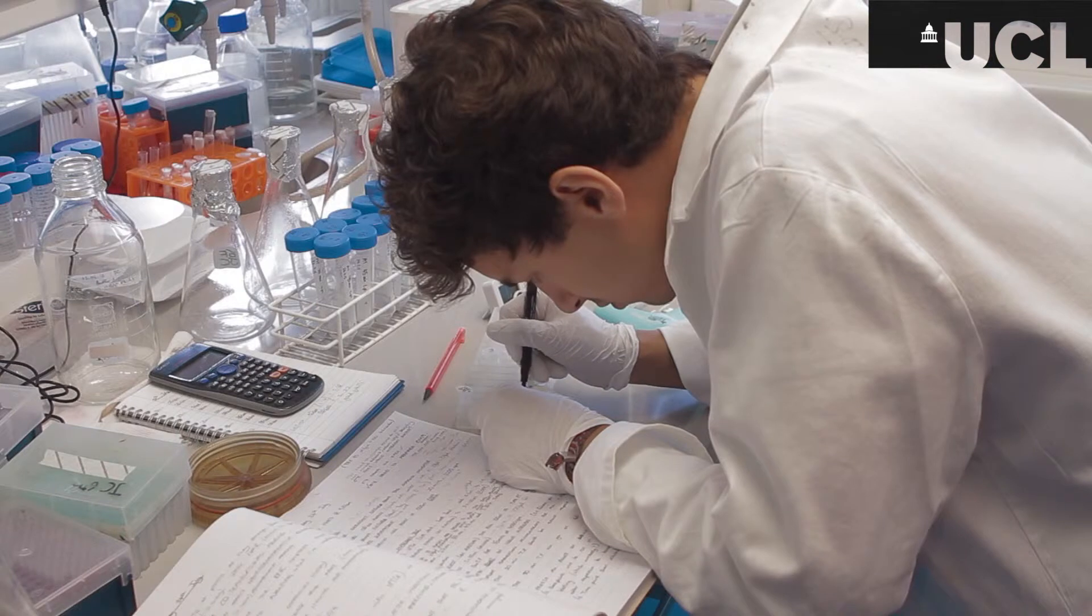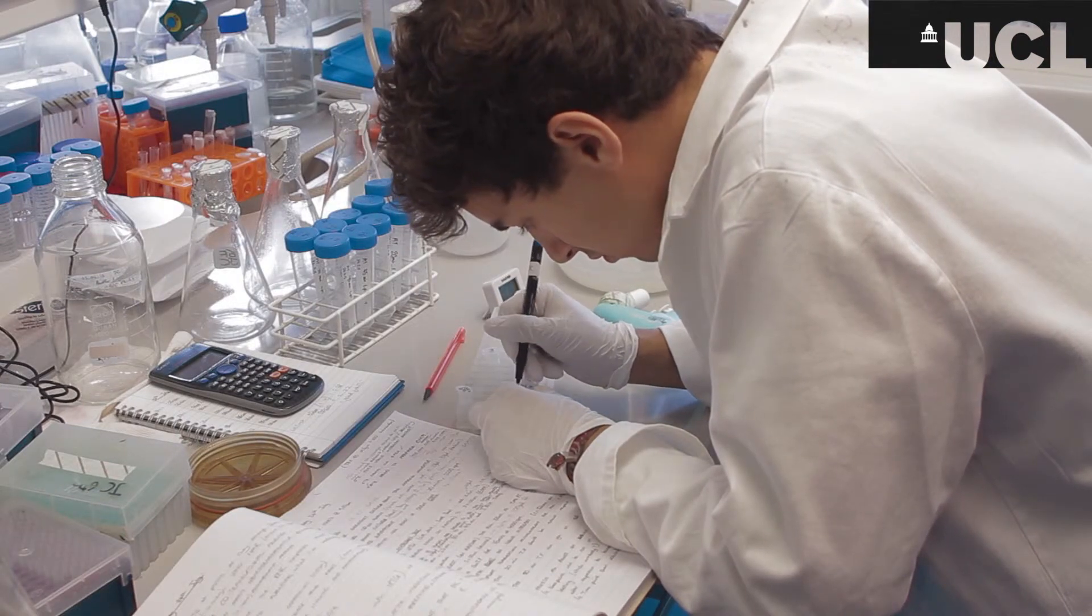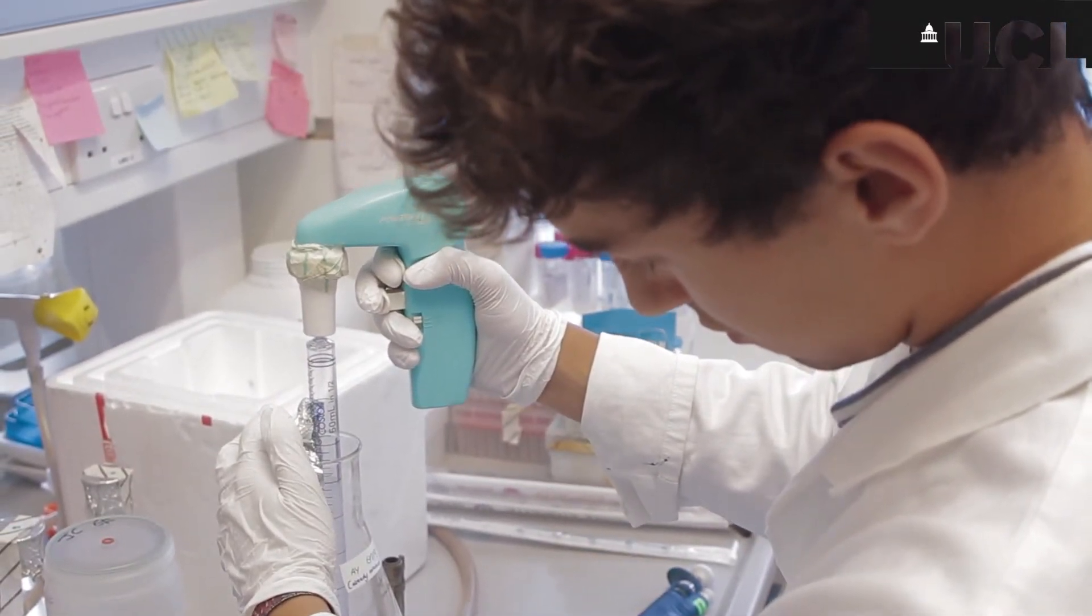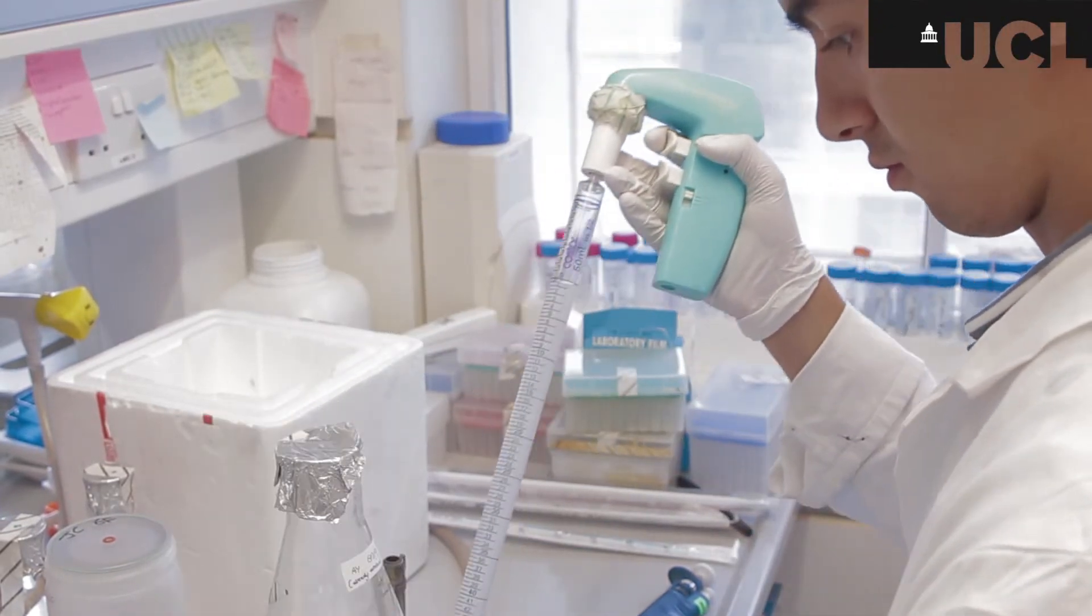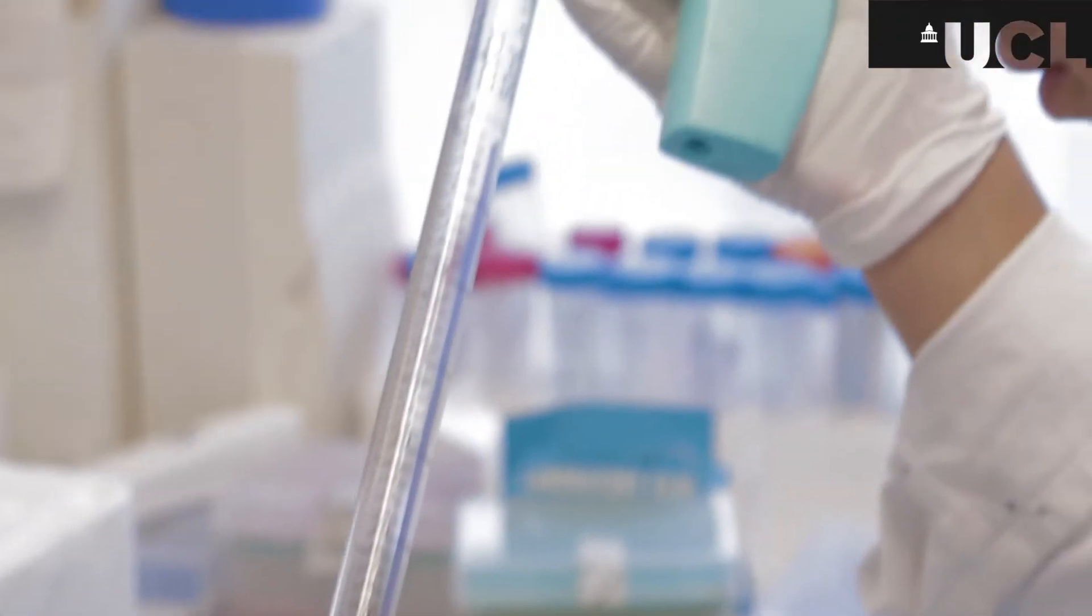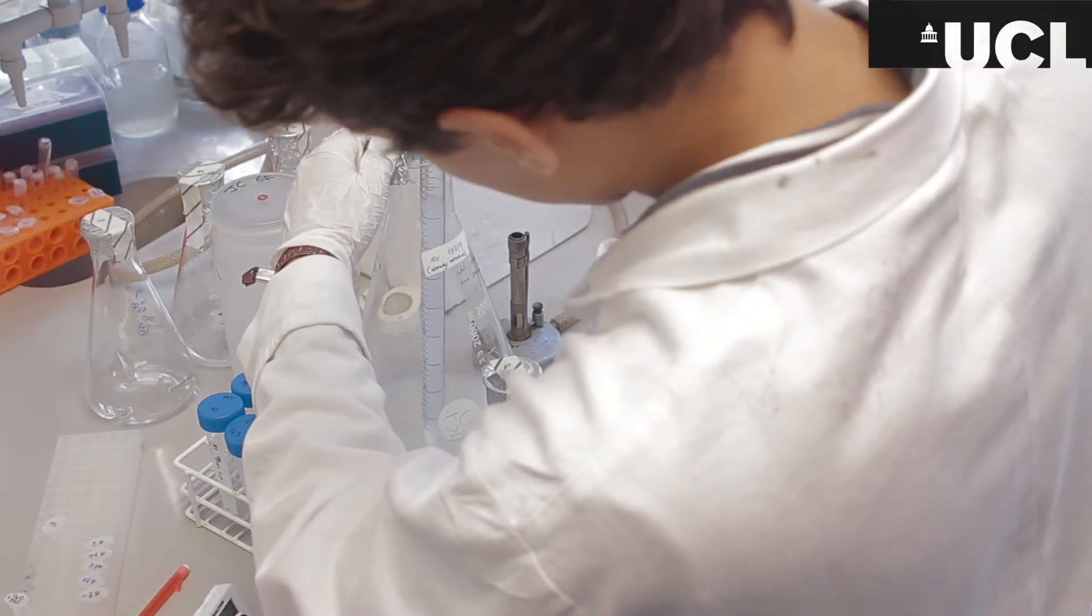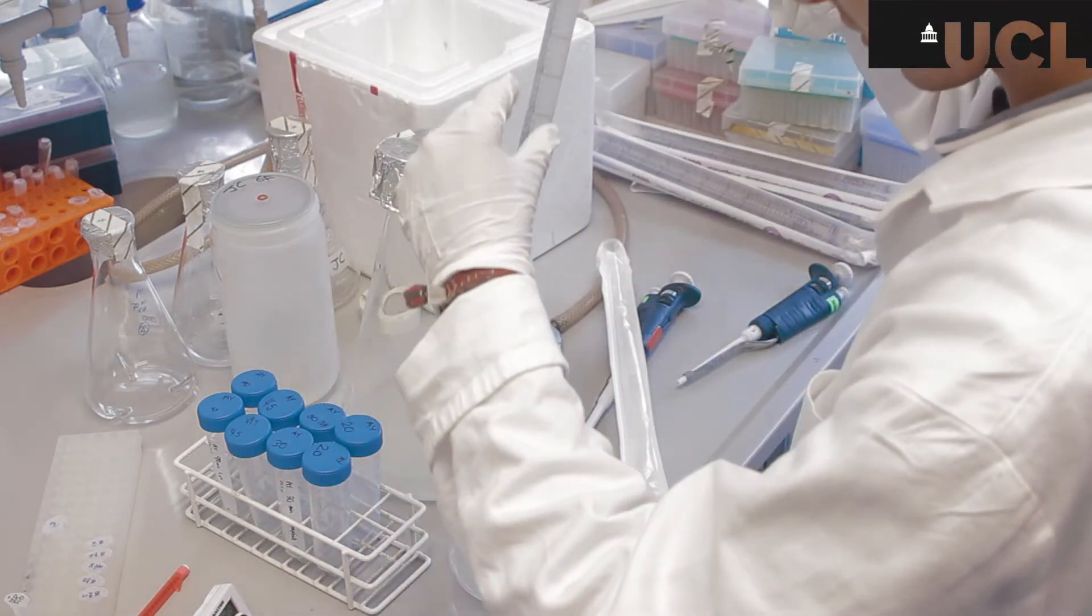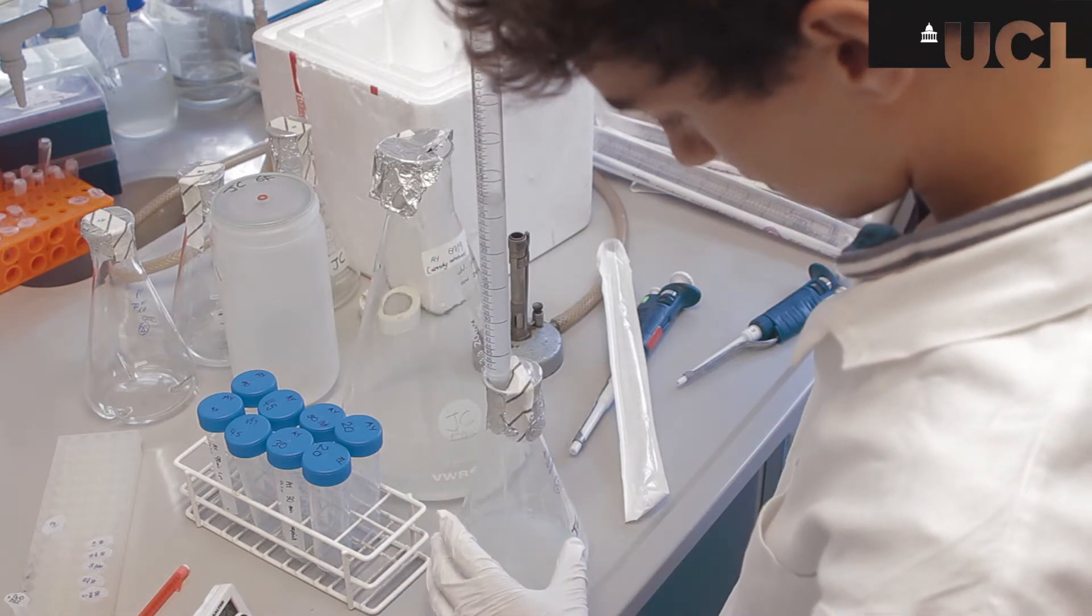So one of the time points that we're interested in is what the expression profile is like zero seconds after induction so pretty much straight away taking 100 ml of that off and I'm going to spin that down and run again an OD experiment and that will become the zero time point. The remaining mixture will be separated out into four larger flasks which will be incubated and then at specific time points I will again repeat what I do with the zero minute sample and that's to freeze them off once they've been spun down and then they will be compared via a western blot later to look at the expression.